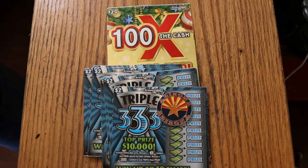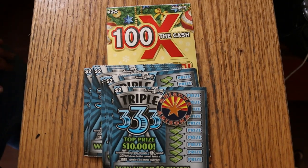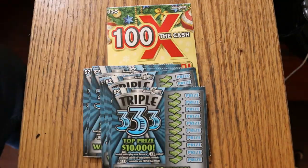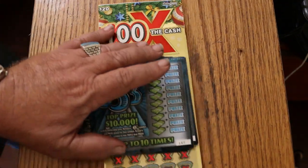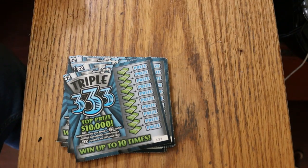What's up YouTube, AZ Scratchers here with another little scratching session. Today we've just got a small mix of low boys with one $20 new Christmas Arizona Lottery 100 times the cash. Basically all I've got today is 13 — I wanted to get more, but the machine ran out on me. So I've got 13 of the Arizona Lottery's 3333s, probably my favorite of the $2 tickets, and a single $20. It's a $46 session, much smaller than my usual ones. Got to mix it up occasionally with some smaller action here and there.